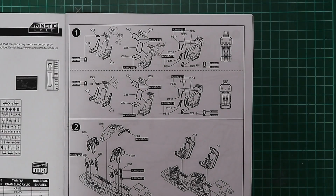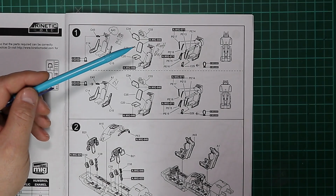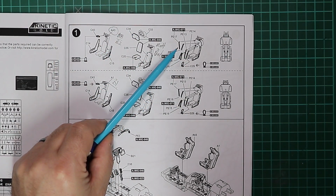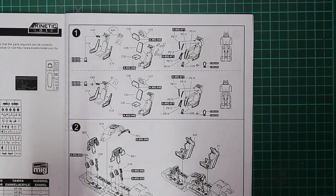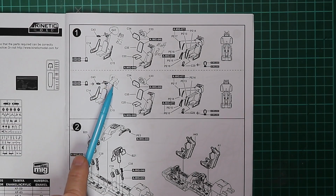The colour callouts for the seat are black overall, including the seat cushions and the framework. So a good idea with the seat is to paint the different parts in different blacks. I'm going to use Tamiya black, Tamiya rubber black, and maybe Tamiya matte black, just to break that up a little bit. Then we've also got some etched seat belts which need to be painted in 71, which is khaki, so we can do that while they're on the metal fret. And then we've got the rear ejector seat. Again, there's a little typo, part number error there, A1, it's actually B1.